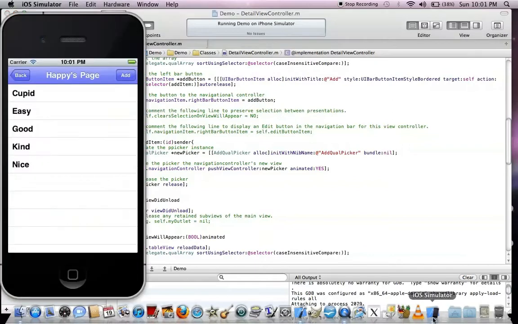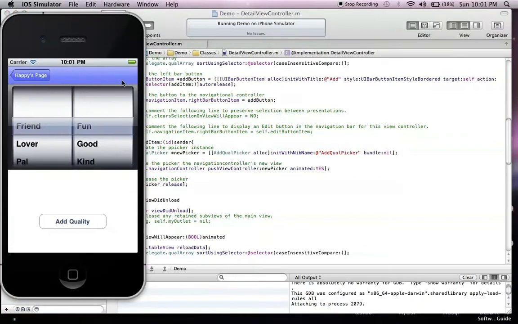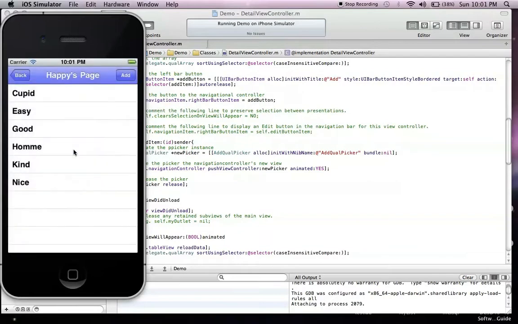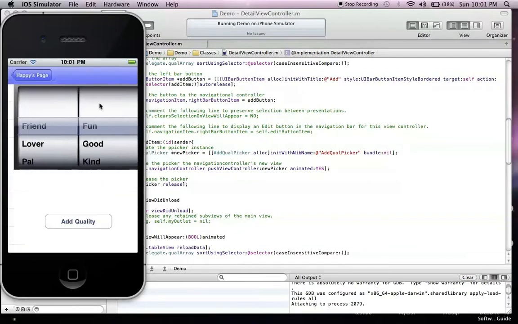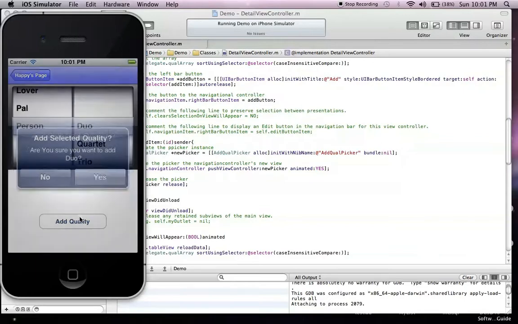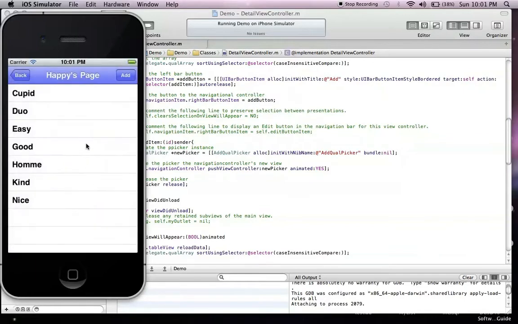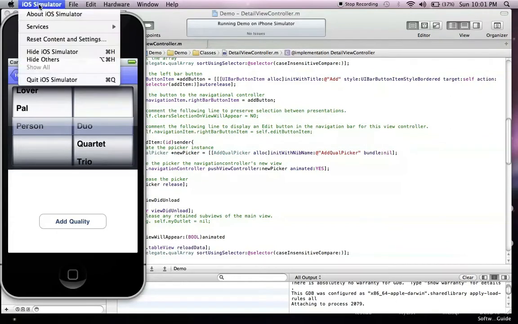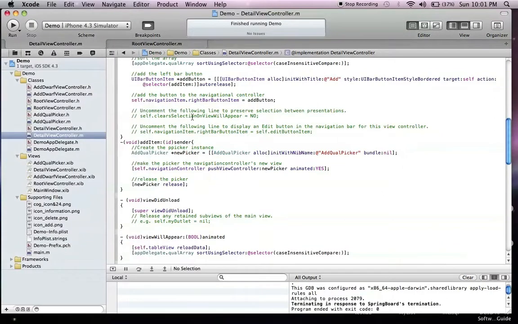So come back here again. Alright, we're going to add another one. Let's go with the PAL line. Let's go to Homey. Alright, going to add Homey to that one. Say yes, and that's placed in there. And you could do this as much as you want. Person will add duo, right? And so on. And this is a dynamic picker, and you can set them up not just with 1 or 2 wheels. You could do it with 3 wheels, but the code is going to get very, very bulky.